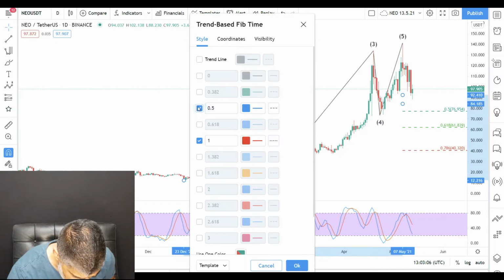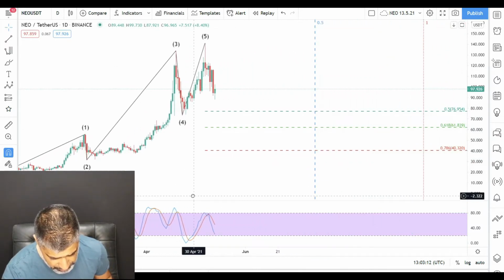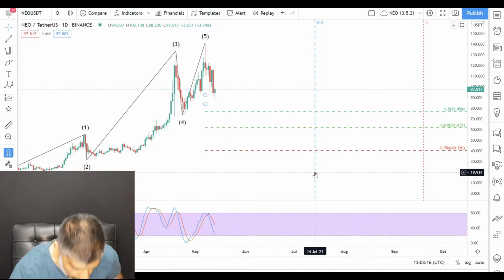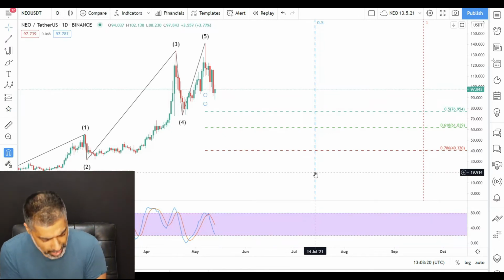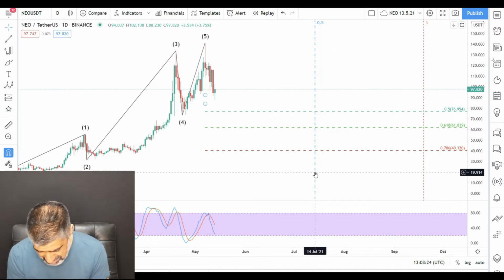Oh, it's a daily chart, so it should be fine. Let's have a look. A typical minimum is 38, but the most common is 50%, so we'll keep it at the 50%. So now we've got this time and prices on. So when would this look? So we might see a correction in the Chinese Ethereum, Neo, up until around July 14th. Where are we now? We're like May 14th.